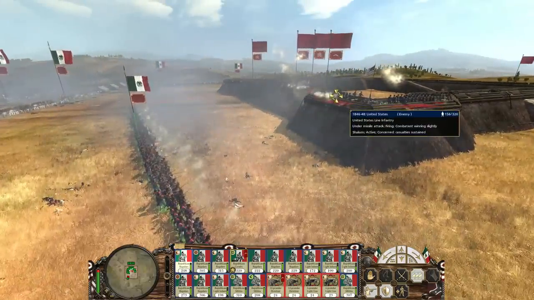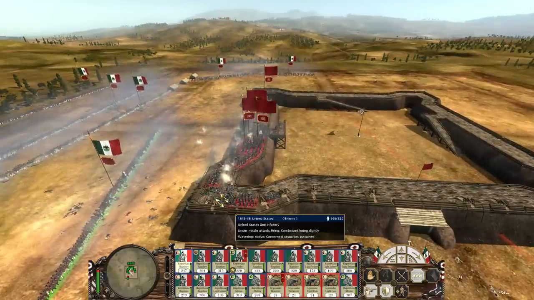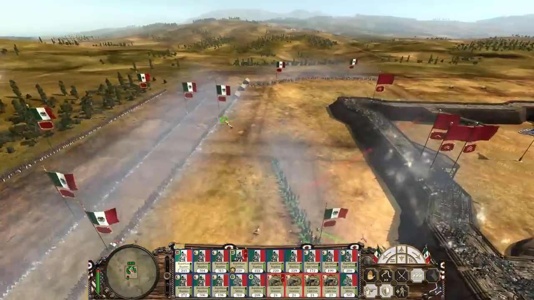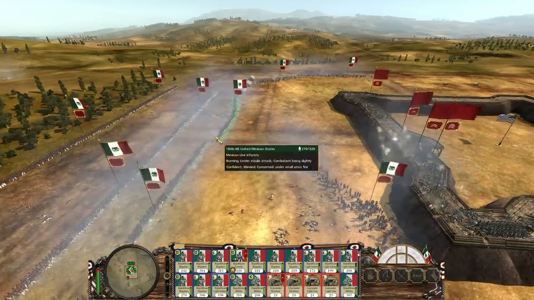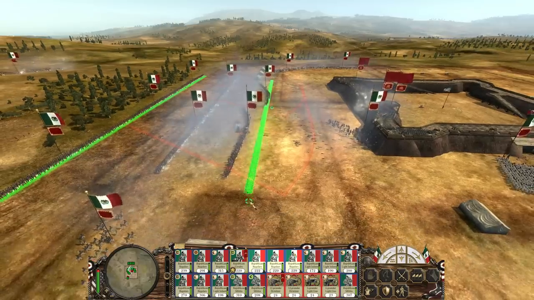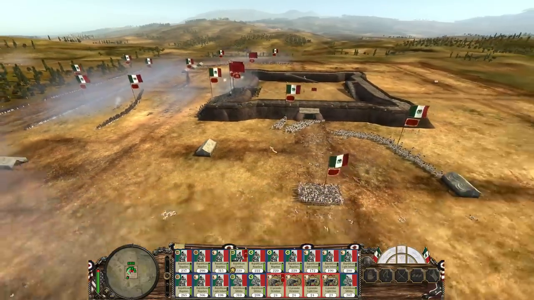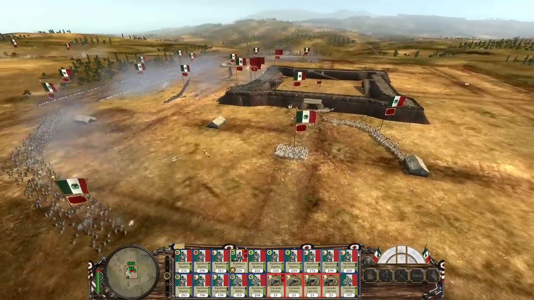Let's see. Right, there's no point in standing down here now. It's time to charge the walls. You can see quite a few troops actually retreating at this point on the walls. So, let's see if we can end this before it crashes. Balls to the walls, fellas. Let's make sure that Davy Crockett's troops do not escape.